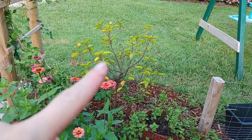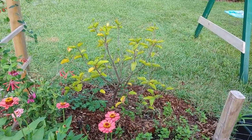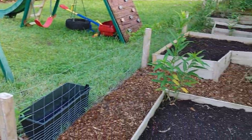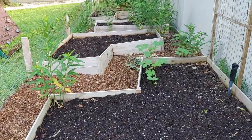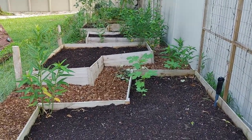I'm also going to treat the, I've got some plant tone. So I'm going to treat the hibiscus. She's looking a little worse for wear. So this is where I'll be working in these three little beds today.